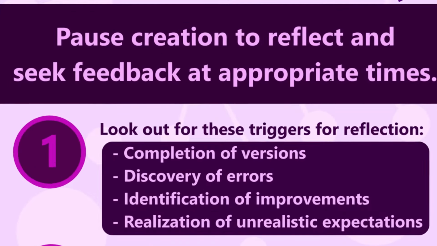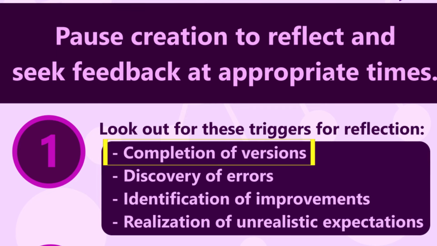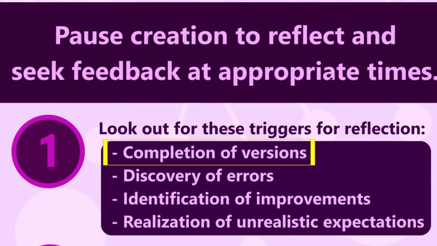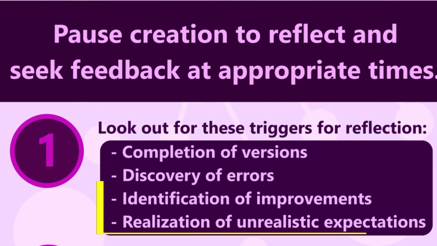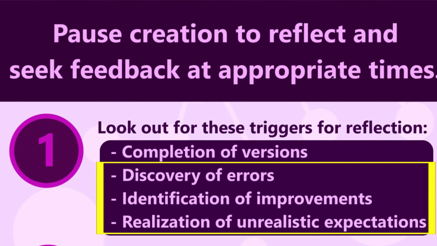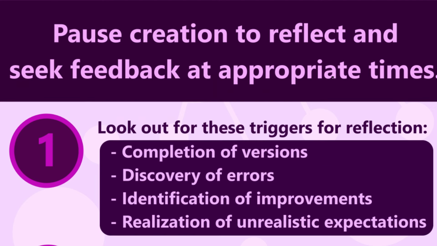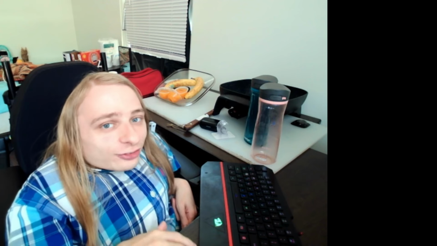Here's a summary of how to achieve the goal of feedback and reflection. First, feedback should be collected between full versions of your game, so you can get a general idea of how things are going. Second, reflection should also take place throughout development, so you can get more targeted information and not lose touch with players.